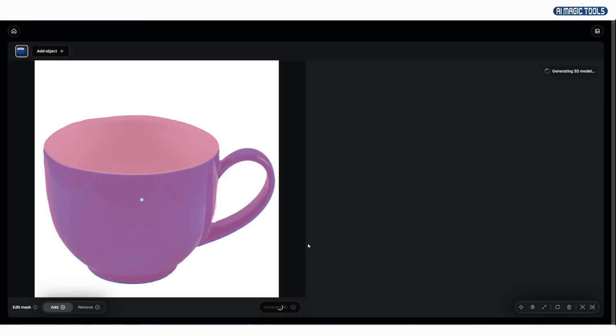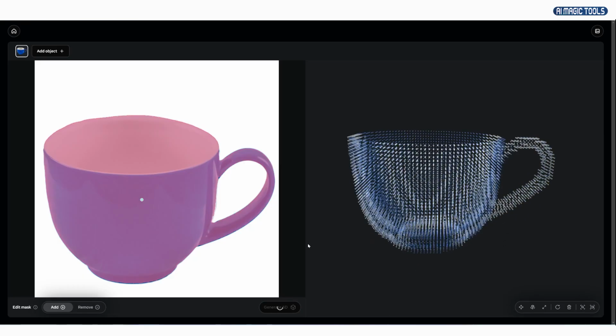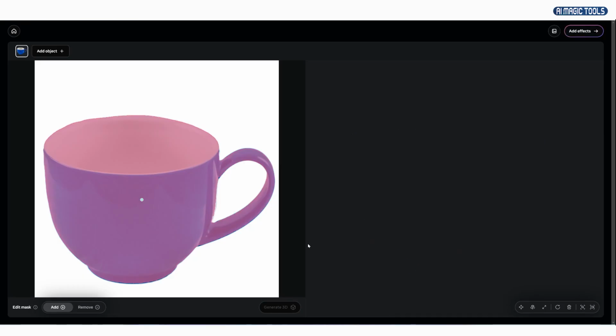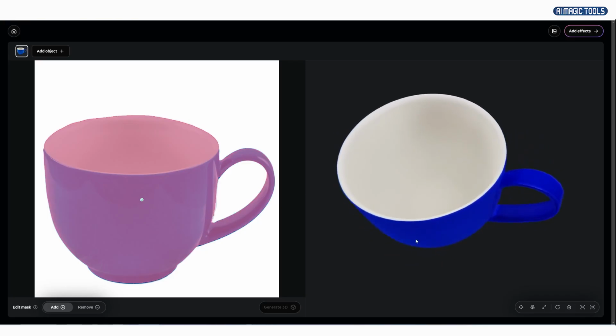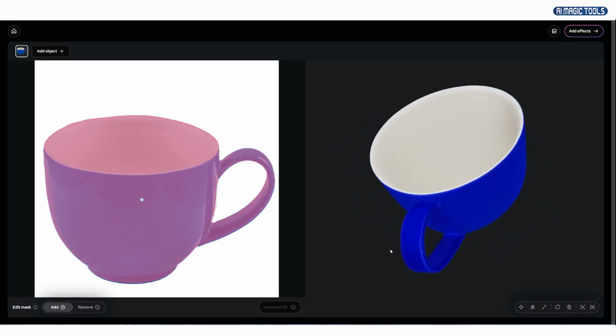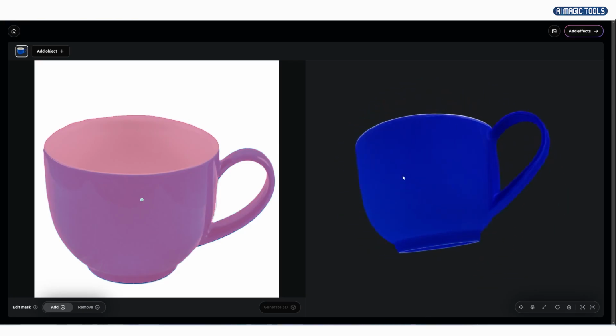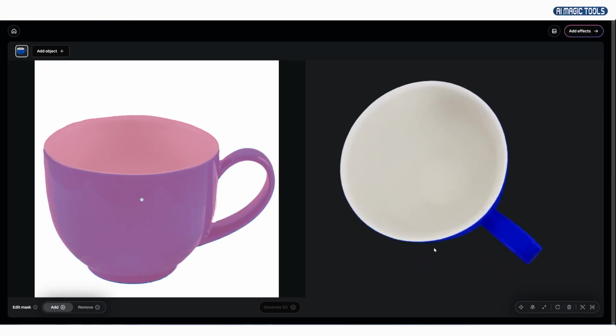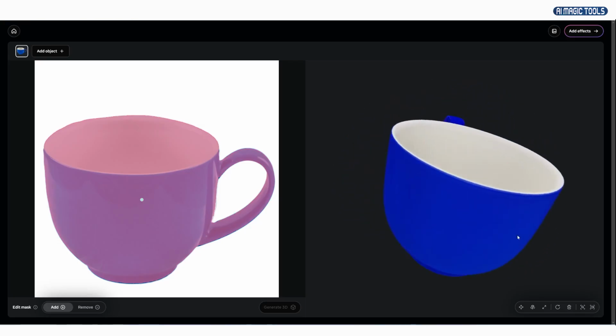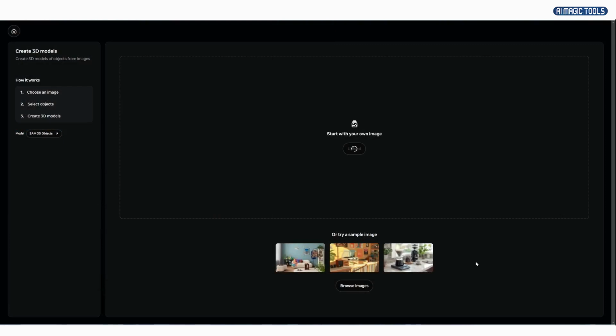You want soft, even lighting with no harsh shadows. Those shadows can really confuse the AI when it's trying to figure out the object's shape. Think of a cloudy day outside. That's like perfect lighting. Second, keep that background simple. A busy, cluttered background makes it way harder for the model to separate your object from its surroundings. You want the AI focusing on your subject, not the plant in the corner, right? A plain wall or a simple sheet of paper works wonders.